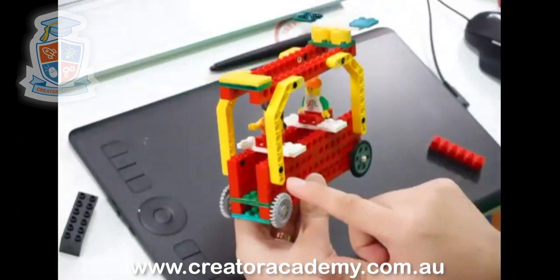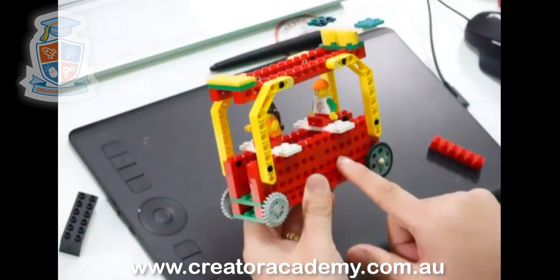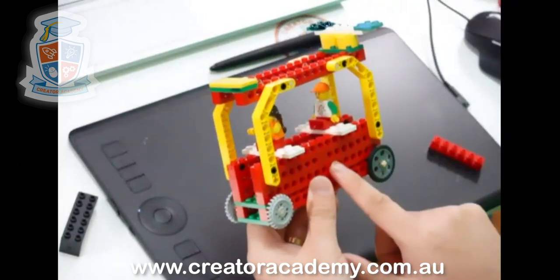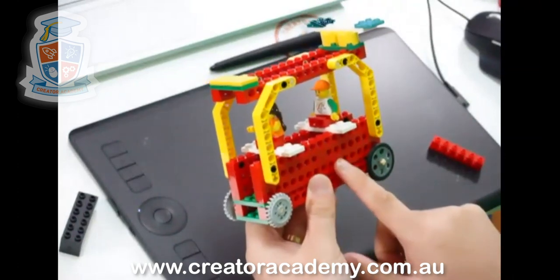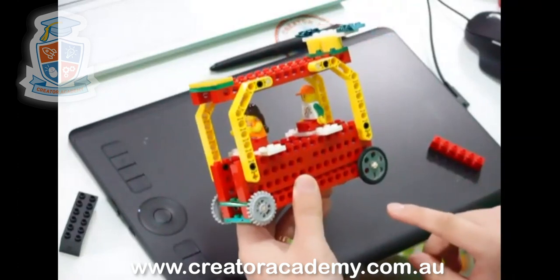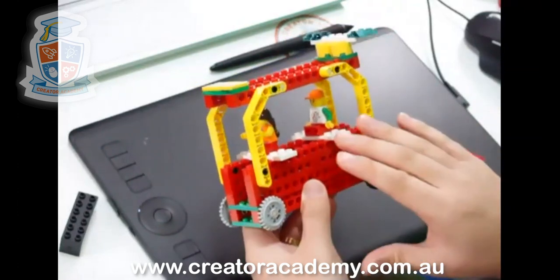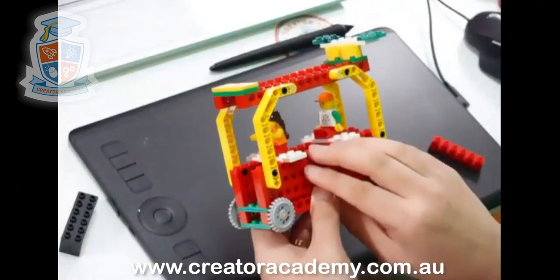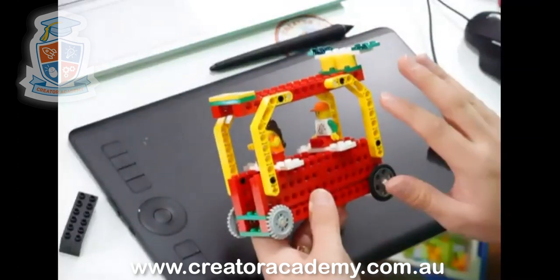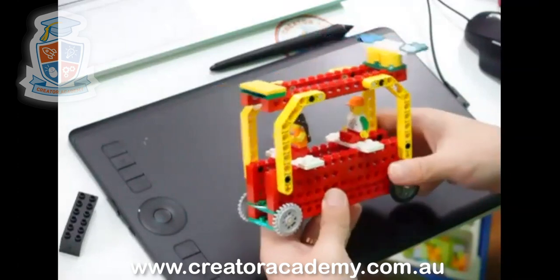And then down the bottom of the bus, I keep it really, really dense. When I have it dense like this, it means that it's going to be very, very heavy underneath. Because remember, when we talked about designing a bus, we need to make sure that the bottom of it is really, really heavy and the top of it is really, really light. So we want to make sure that the top of your bus is very, very light compared to the bottom of your bus.